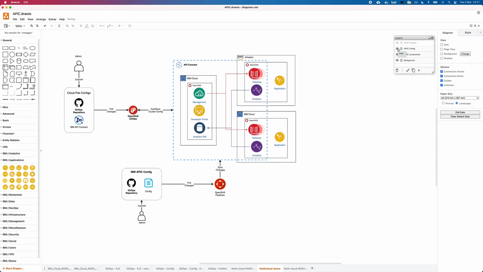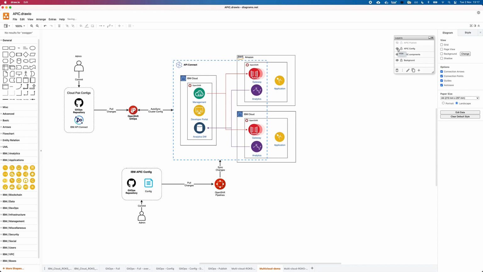For that, we want to have the configuration of our API Connect, in this case a multi-cluster scenario, as code stored in GitHub, and then use the OpenShift pipelines to apply that configuration. What that allows us is to have that configuration in code so that it's auditable and it can be applied to any other cluster.